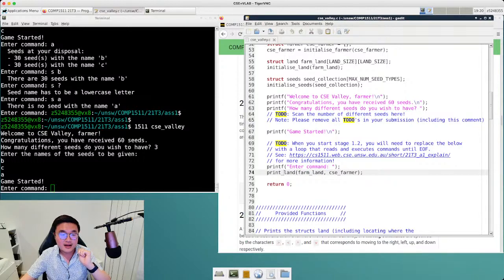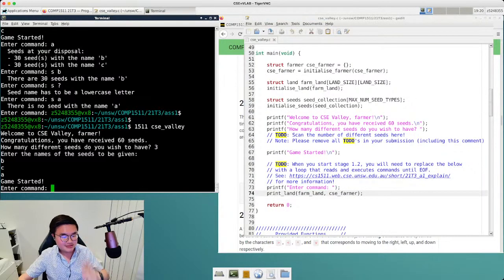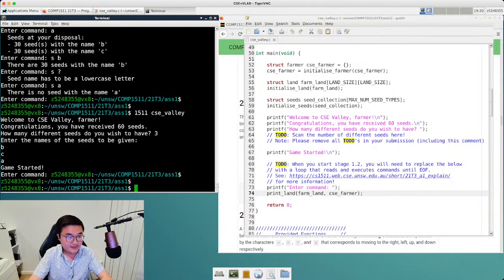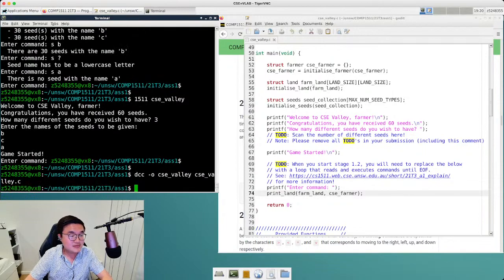But currently, if you run this starter code, actually, let's try and do that. So how to run your file: dcc -o csc_valley csc_valley.c. Hey, it compiles. I mean, there's nothing there, so it should compile.